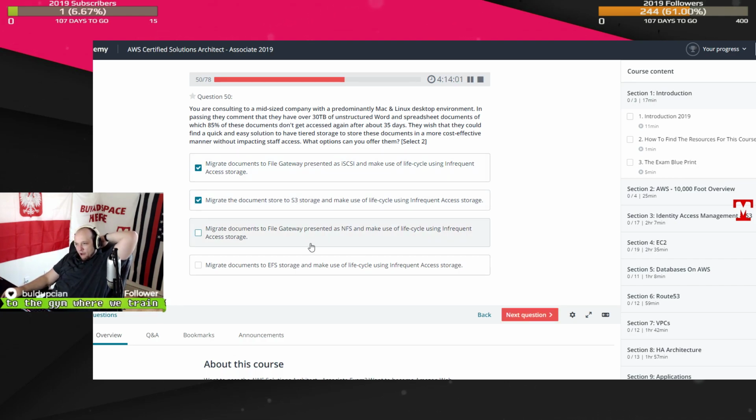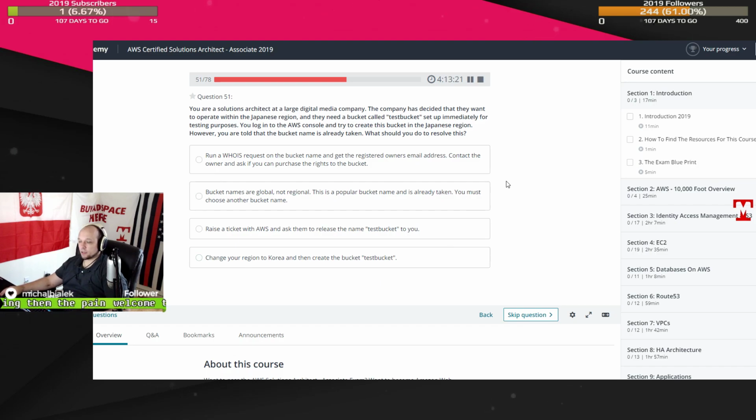Migrate with file gateway, lower file storage, and make use of life cycle, or migrate the document storage to S3. There's too much fuckery in the wording on these.